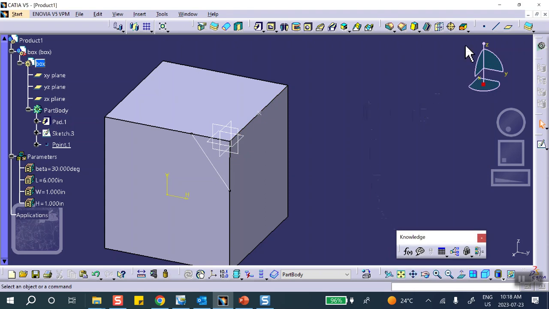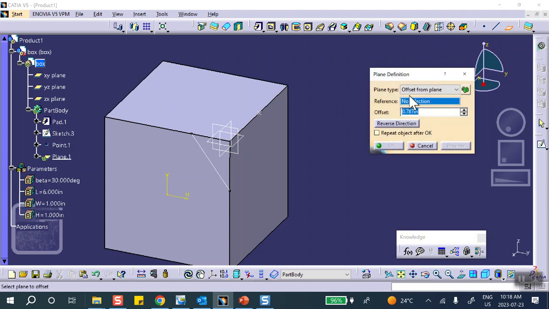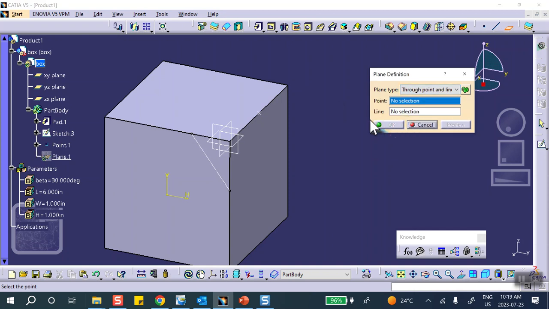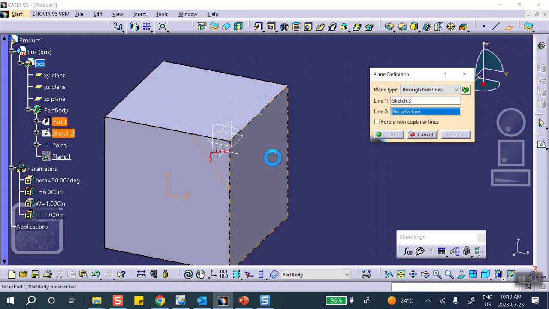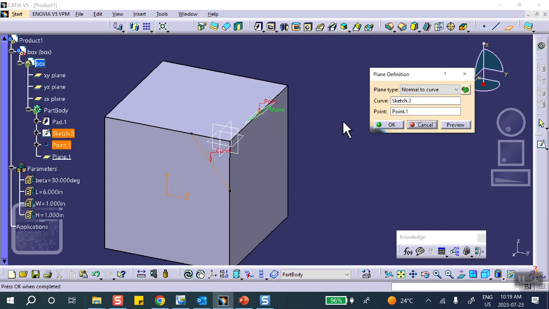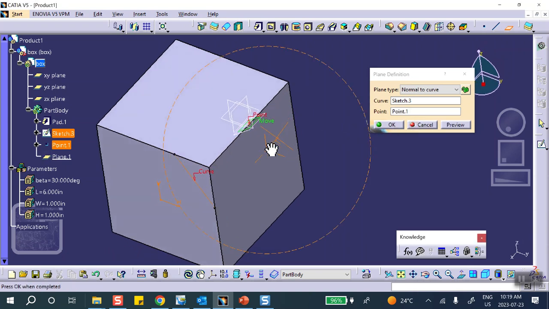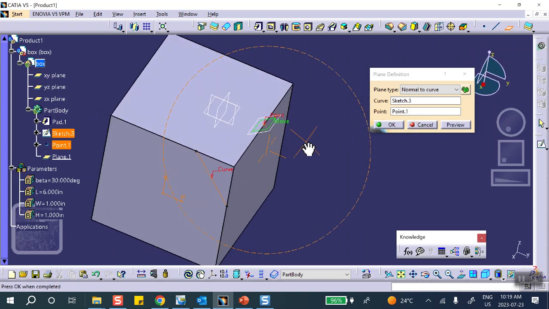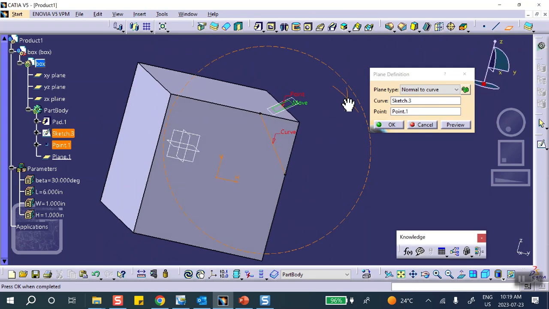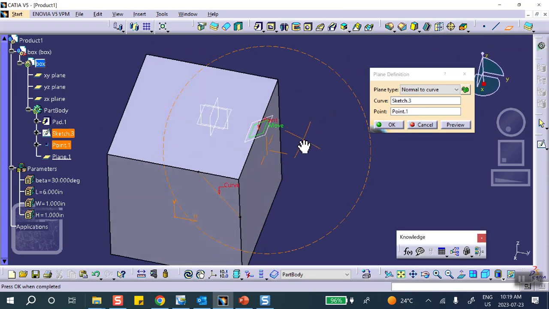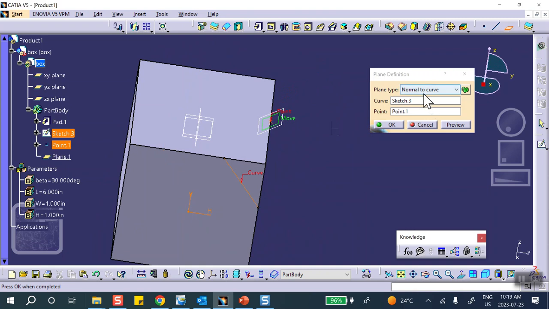Now I'm going to create a plane going from a point and a line. Oh, that's normal. No, sorry.